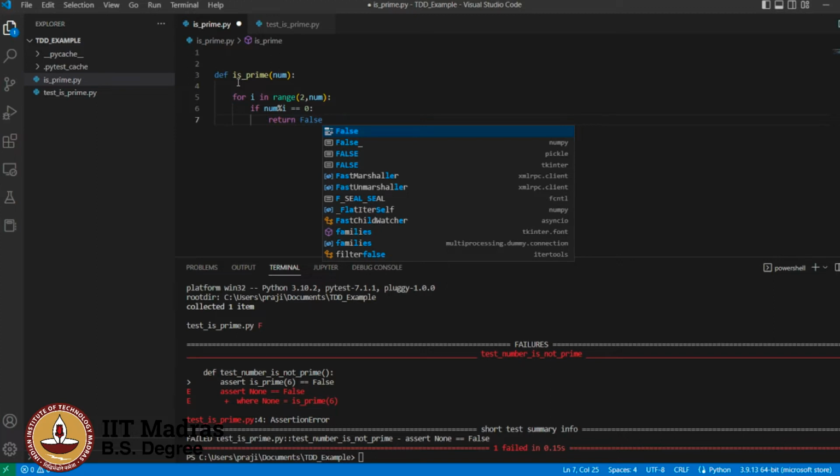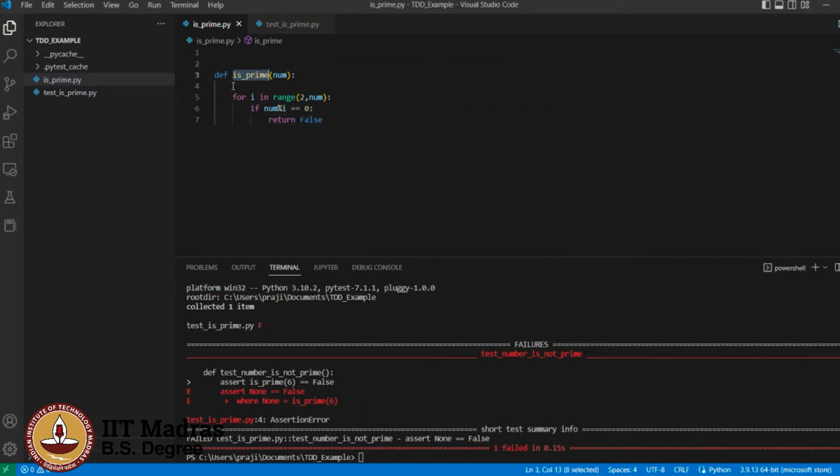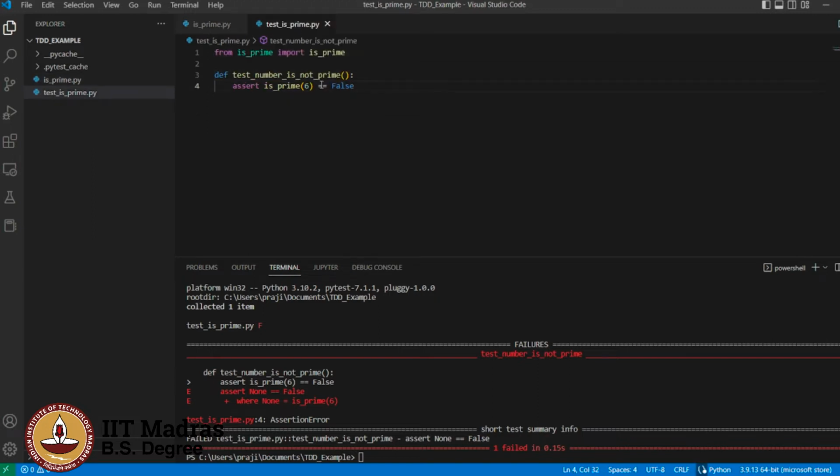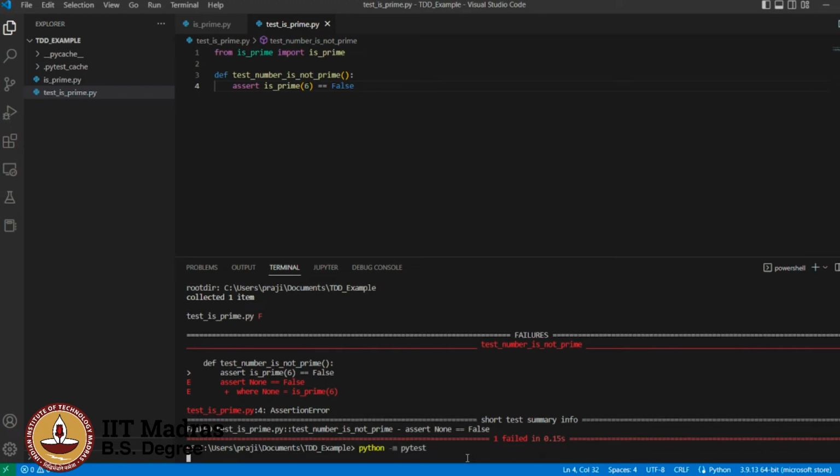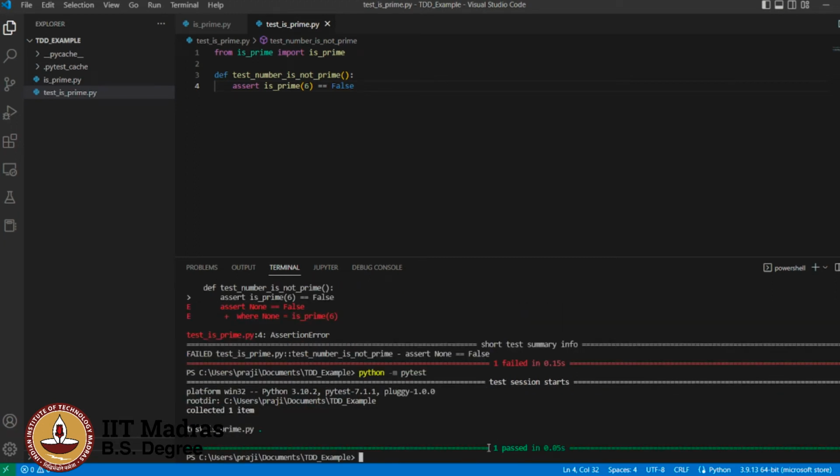In this way, I have just implemented a small part of the is prime function, which just checks for non-prime numbers, because that is the test I want to check. So now if I again call PyTest, I see that my test has passed.